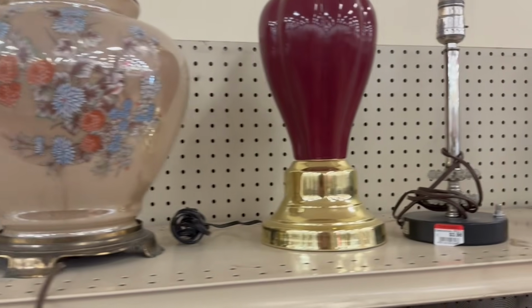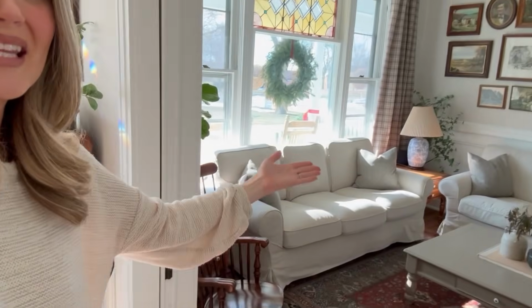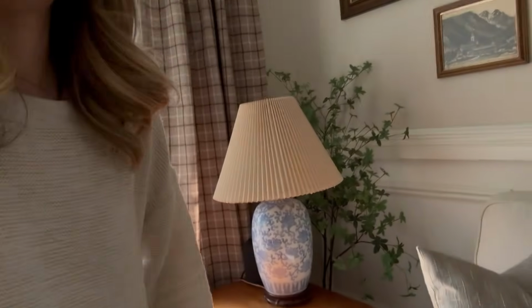Another idea that I have is I found this lamp yesterday. I found it at Thrift World off of 84th. I have been looking for a lamp to maybe replace this one right here. Again, please don't be mad at me. I am not getting rid of this lamp. I love this lamp. It is so pretty, but most of the year, I just don't know if it necessarily goes with the rest of our decor. A style that I really love is called organic modern. I just really like the colors and the earthy textures.